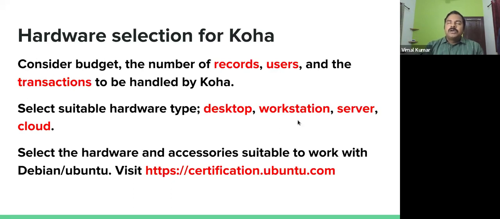And we have to buy hardware components like a printer suitable to work with Ubuntu. Not all printers work with a Linux-based operating system. These days, most of the printers and other hardware components work well with Linux. Earlier, very few models worked with Ubuntu. Anyway, we have to be careful while selecting a printer to print barcode labels. We have to make sure that this printer works well with Ubuntu. Otherwise, it's useless.